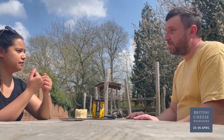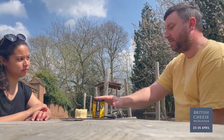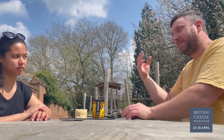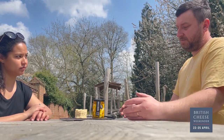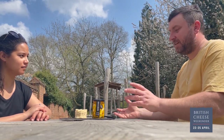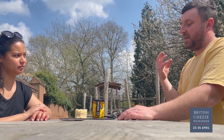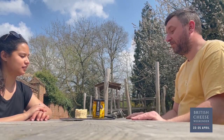Is the texture different to feta? The recipe I learned in Australia, which we've adapted quite a lot — it's a cow's milk, feta style. We say feta because it's the easiest for people to identify with. But the reality is the recipe is totally different: feta is made from sheep and goat's milk; this is cow's milk. It's more of a lactic set than a rennet set. It's a lot richer and creamier, a lot less acidic, there's a lot less salt. It's just really accessible, really creamy, really enjoyable.